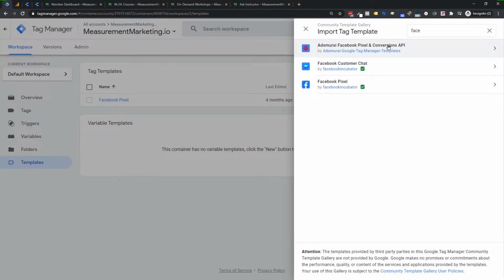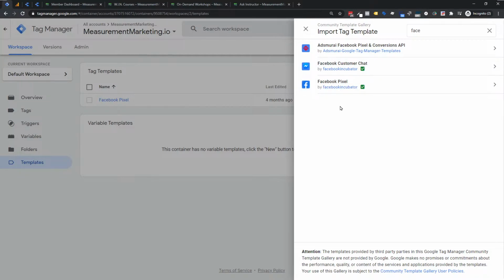So there's a whole new one for those interested in Conversions API. Remember, I wouldn't focus so much on using API stuff on the client version of Tag Manager because you want to make sure your keys are not being publicly available to the world. That's why we don't use Tag Manager for direct API stuff. However, this stuff, the regular templates, the pixels, no big deal.